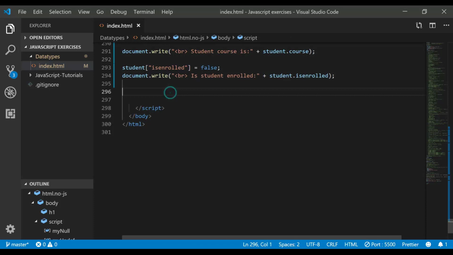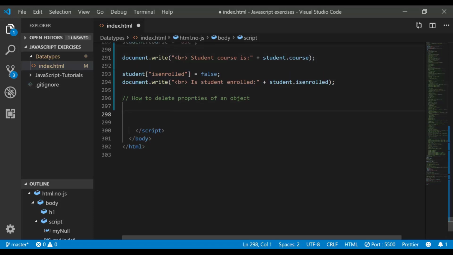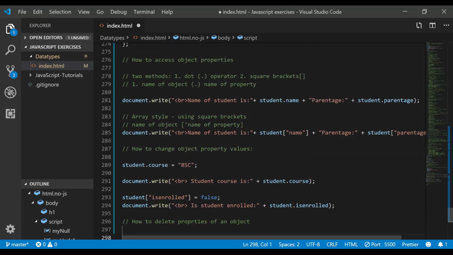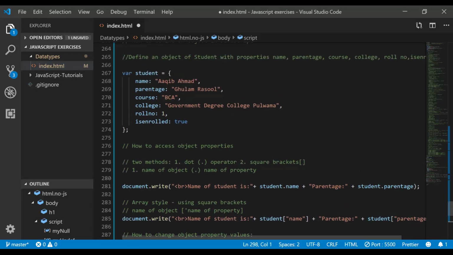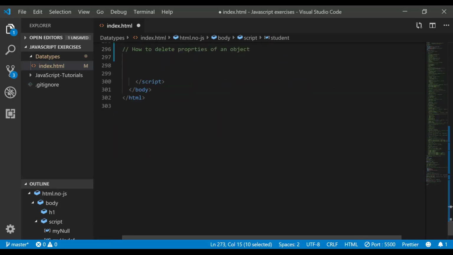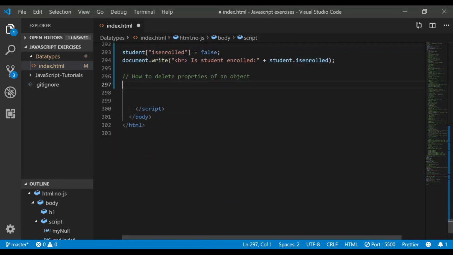One more topic that is associated with it is how to delete properties of an object. If you want to delete any property that you think is no longer valid or you don't want to put it inside that object, for example if I want to remove this is enrolled property, how can we delete that?